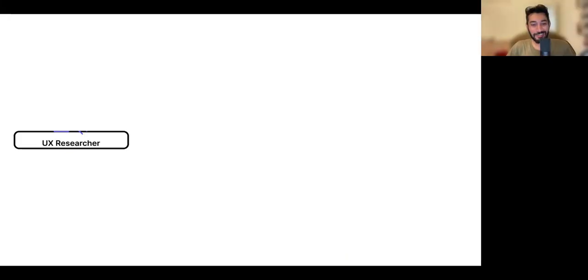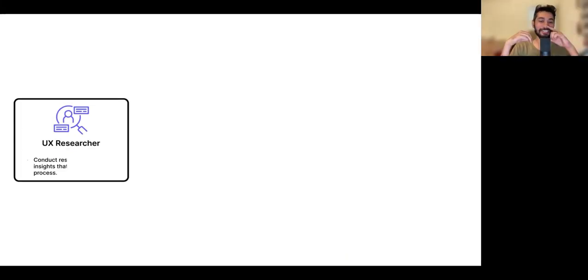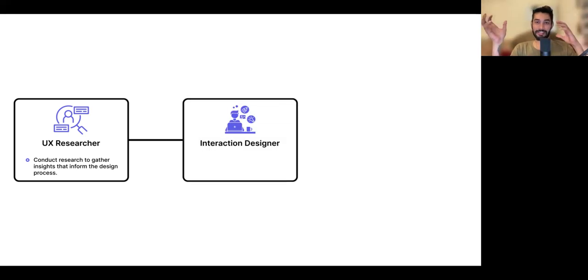UX researchers handle the research component of the particular problem that they are doing. They would go in depth and find things out. And then the data would be taken to an interaction designer. The interaction designer will construct the skeleton of how the app would be, with workflows, sort of like the beams and columns of a building, and they would plan routes and things, user journeys, etc. for the user, think through various edge cases and errors, how to prevent errors and stuff like that.